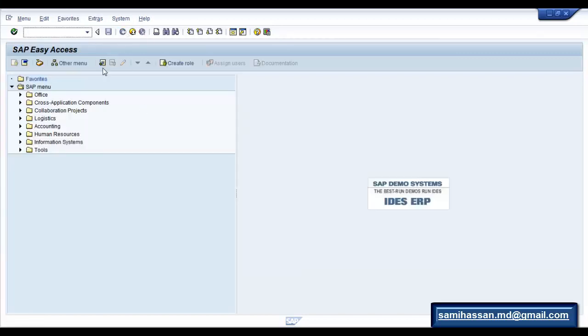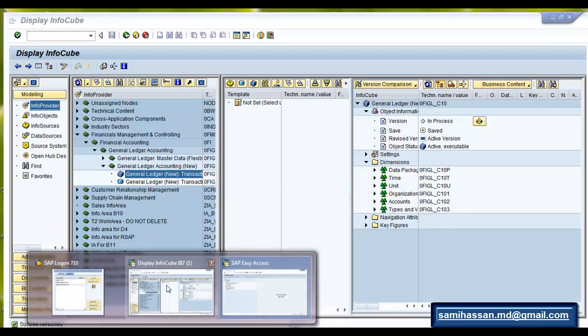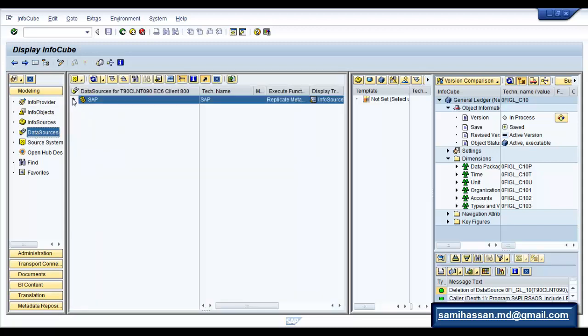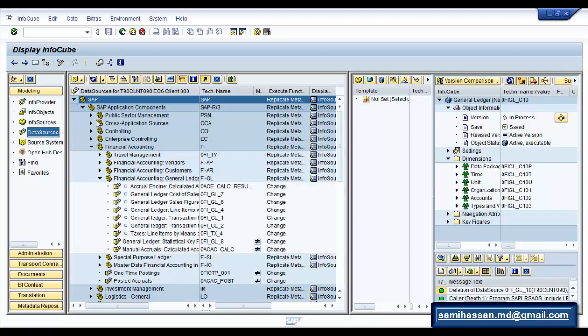Since it is already activated, now we can go back to our BW system. Go to data sources. Follow the same hierarchy that you followed in the source system, that is SAP R3, financial accounting, FIGL. Now you can see that the data source is not yet available in the BW system because we have just activated it.